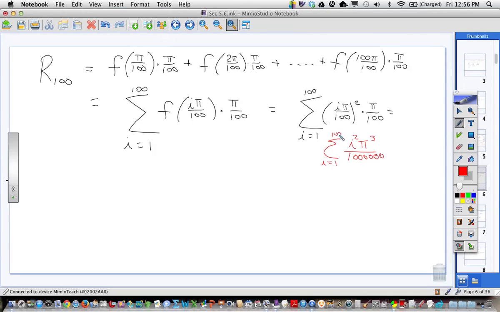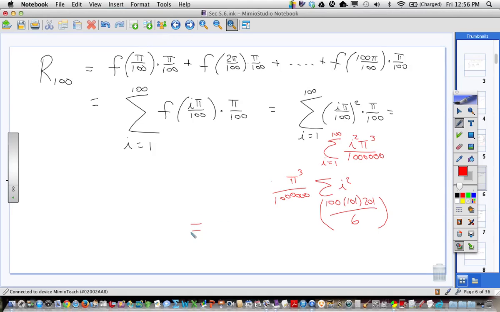Now I can use my formula. I can take the pi cubed over a million out in front, and I got a sigma i squared, right? So what's sigma i squared? That is n, which is 100, times n plus 1, which is 101, times 2n plus 1, which is 201, all over 6. Okay, so do that for me. Take pi cubed divided by a million, and then take it times 100, times 101, times 201, and then divide by 6. And do a control enter kind of thing so we can get a decimal.